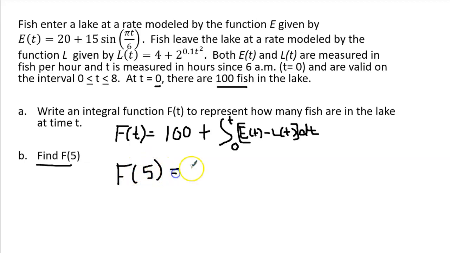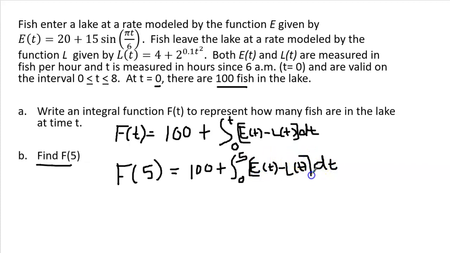Now, they may ask you to interpret it, so I'll interpret it when I'm done. But basically, we need to plug this into our calculator. We're plugging 5 in for t, and we're going to see what we get. 9 times out of 10, rate in, rate out questions are calculator based. I can't even think of a time I've seen a rate in, rate out question that wasn't calculator based. So let's go ahead and go to our calculator here and see what we can do.